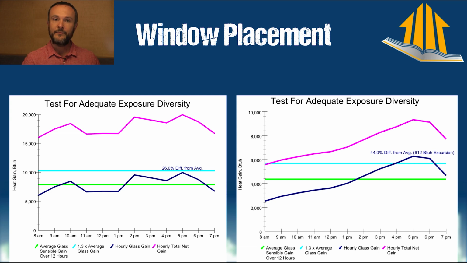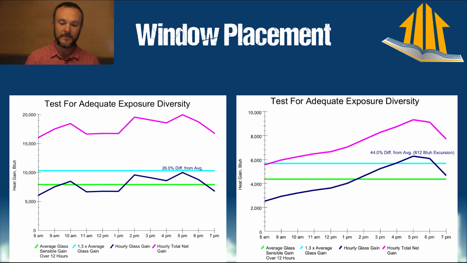You can see on the left a well-designed window plan where it does not exceed the blue line, and on the right, a terrible plan, which is where it exceeds the blue line at about 4 o'clock in the afternoon. It's going to exceed it by 14% on top of the 30. So that's not good. We want to make sure that that is not the case, because in this case, we've got 8 a.m. on the right. We're talking about something shy of 3,000 BTUs per hour without the sun coming into effect.